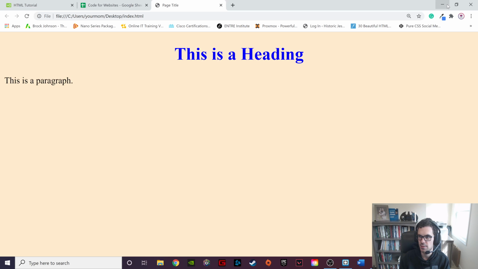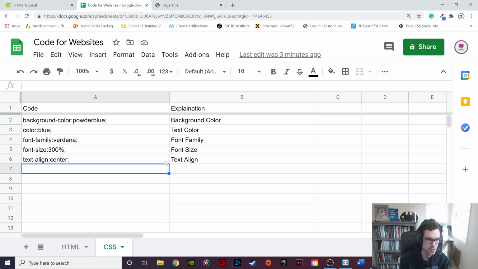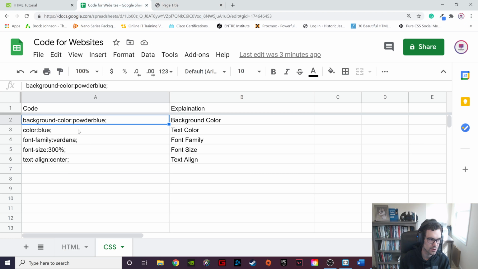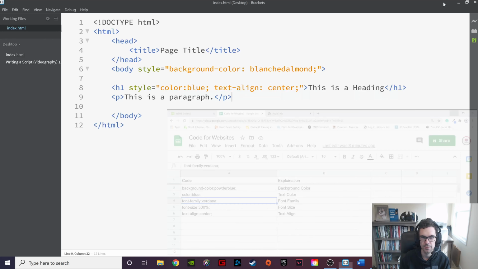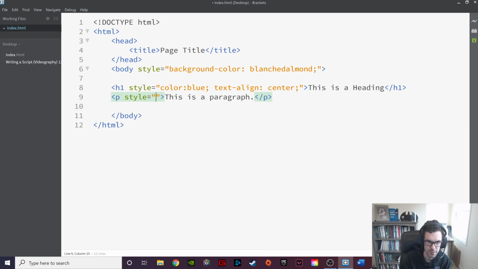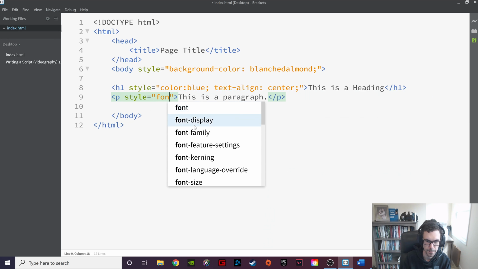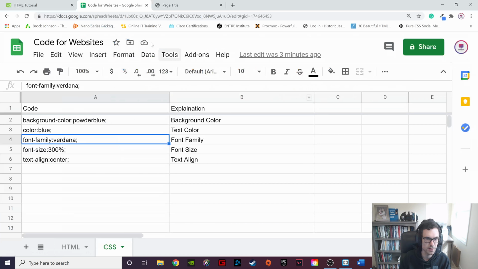Now let's also do this paragraph here. What was one of the other ones that we have missed to use? Let's see. So we have our background color, our color. Let's do a font family. Okay. Let's see if they have Comic Sans. I don't know, but let's just see. Font family, Comic Sans. So let's just see if that's a font family. It might not allow us to. I might have to just do Arial and just chill with that.